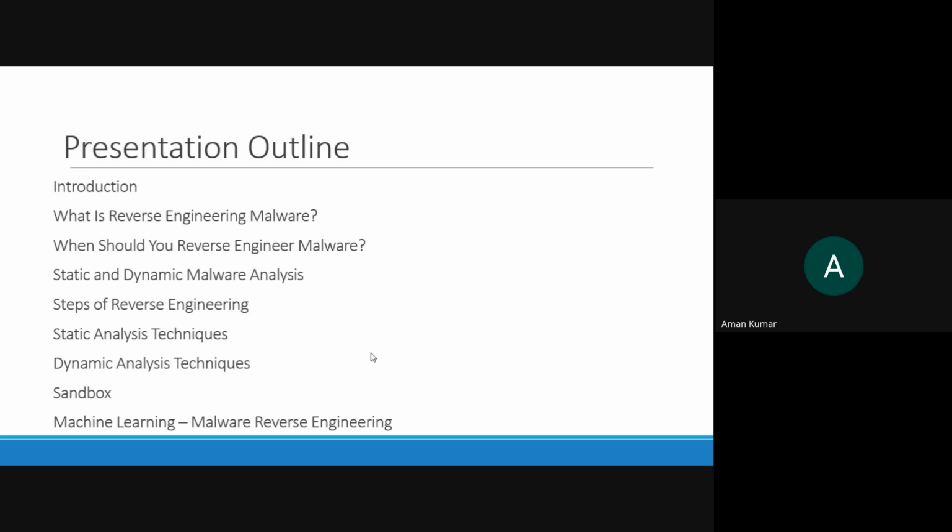And lastly, after understanding the whole technique, we'll look at what types of sandboxes are available, and how we can do all kinds of malware reverse engineering using machine learning as well. Right now AI has a lot of Python APIs.